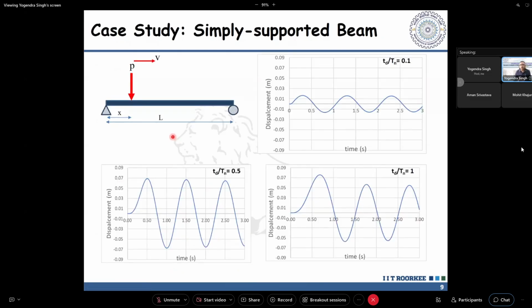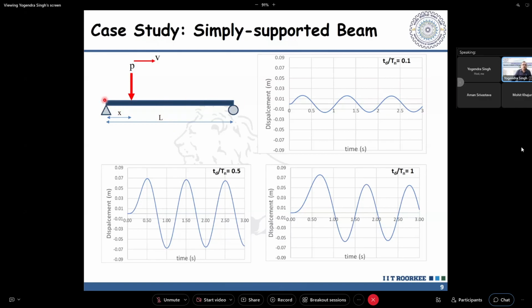So just to show you the results, here is a case study where a simple beam has been modeled in MIDAS. So this beam has been modeled by small segments. Minimum 20 segments should be used. If we are using 20 segments along the length of the beam, those we have found to be adequate. But you can find out the number of segments using sensitivity study, how the results are affected as you make finer and finer meshes.